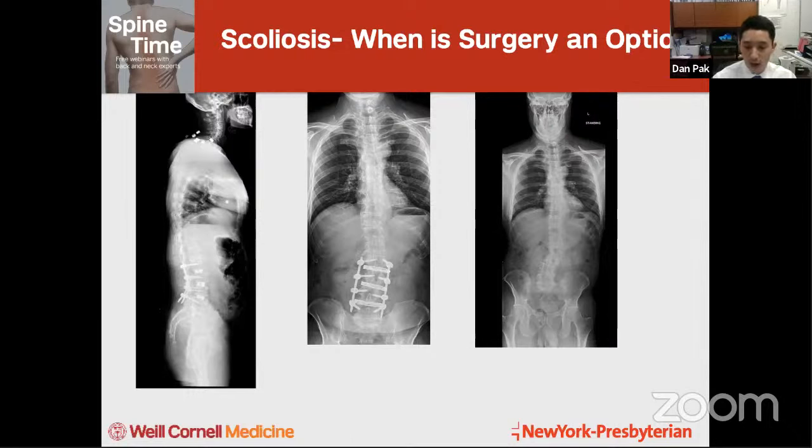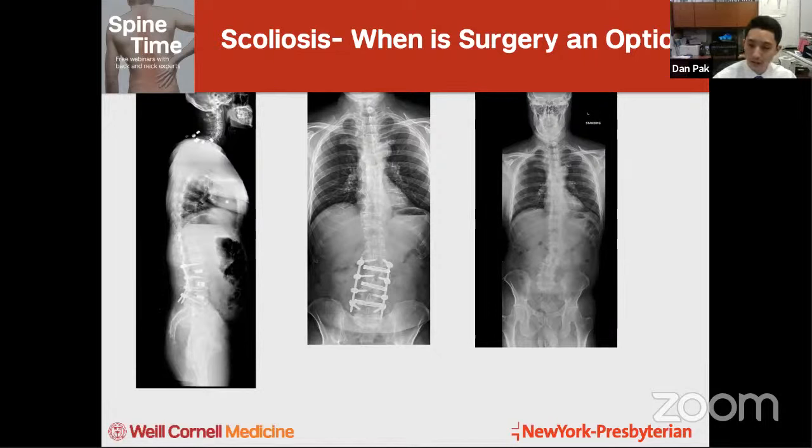Now, if you have shooting pains down the legs and you haven't tried the conservative measures, then usually the first thing we'll recommend is something like PT. But if it tends to be pretty refractory, or if the pain is particularly bad, then we'll recommend something like an epidural steroid injection. And I think after that, depending on the patient's progress, we can talk potentially about other corrective measures. But that's typically how we start with evaluation of these patients.